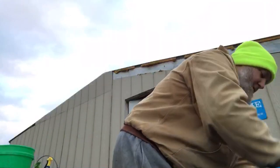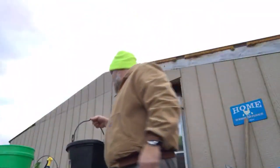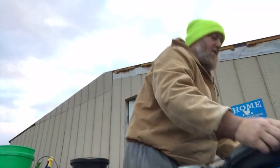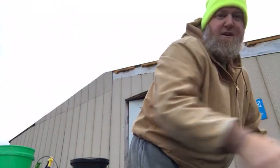I am grabbing the feed for Prudence. Here's our feed bucket. Close this up. And we'll go get set up for milking.